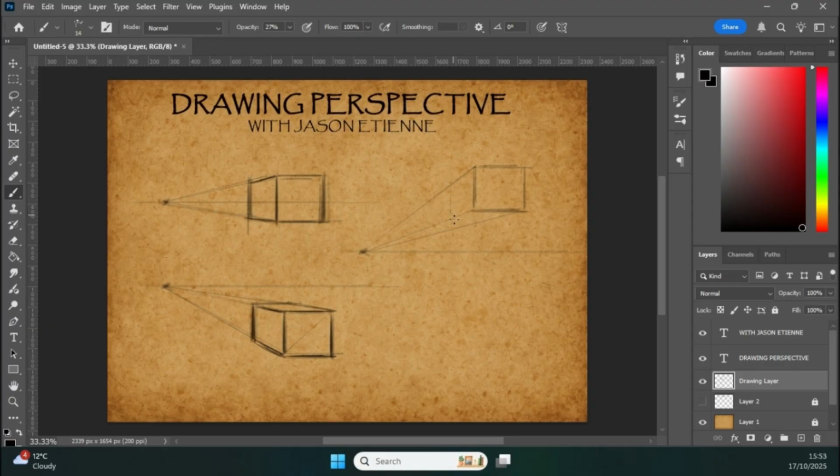So again, just like before, I'm going to draw those lines going across, and then I'm just going to increase the strength of that. Obviously, if you're using a pencil, you just sort of press down a little bit harder, or even use a more, like, if you're using an HB, you might use something like a 2B or 3B. All right, so now we have the cube, but this time we're looking at it from underneath.